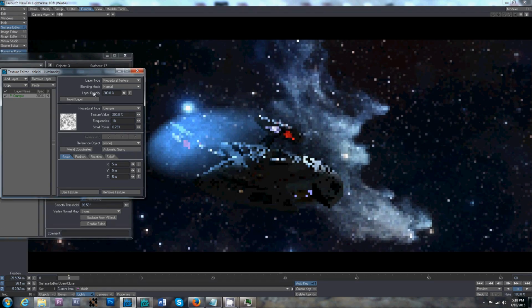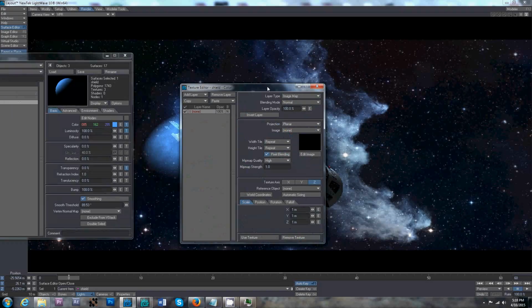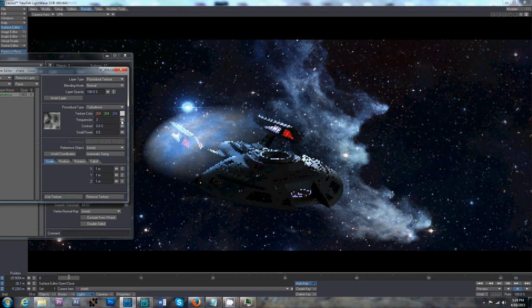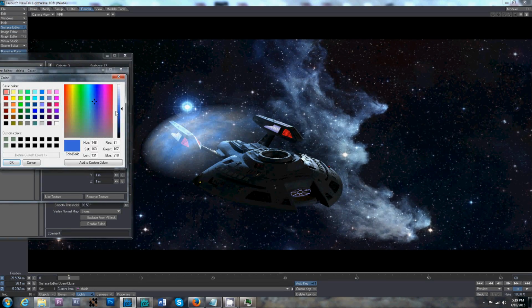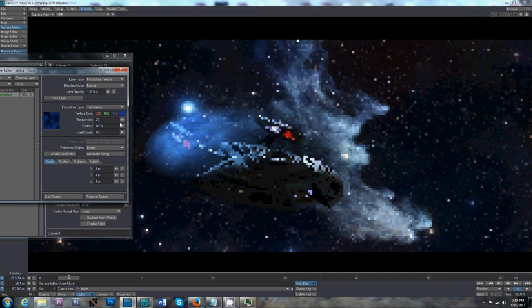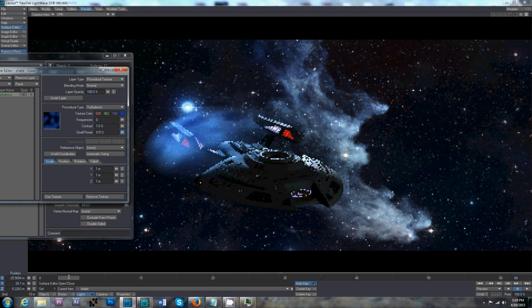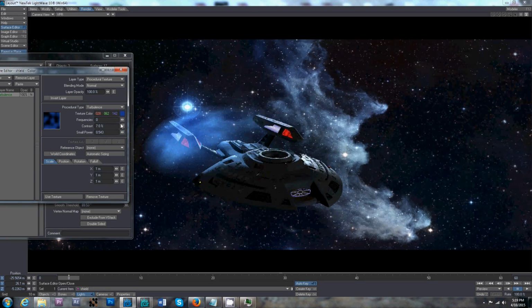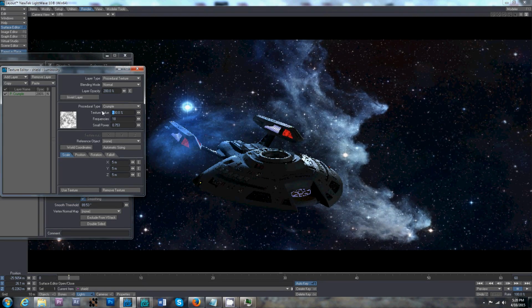Now we can come over here under the color tab and do another procedural texture and create an even variation in the color of the shields. That kind of low. So you don't want too sharp of edges because energy would be very undefined. There's a lot of just playing around until you get something that looks roughly like what you like.